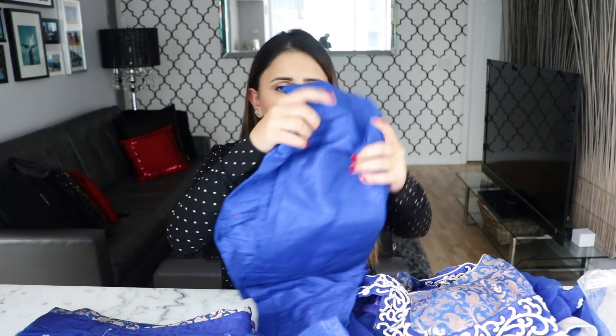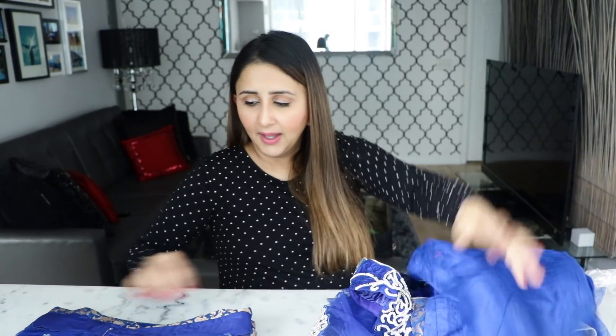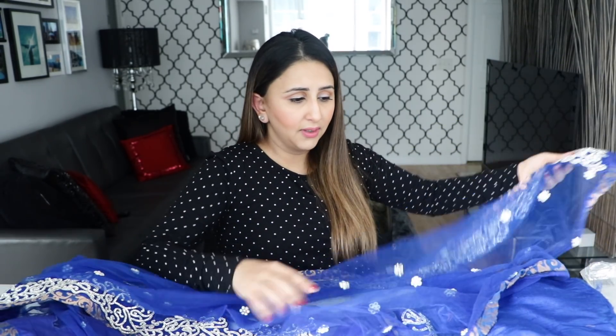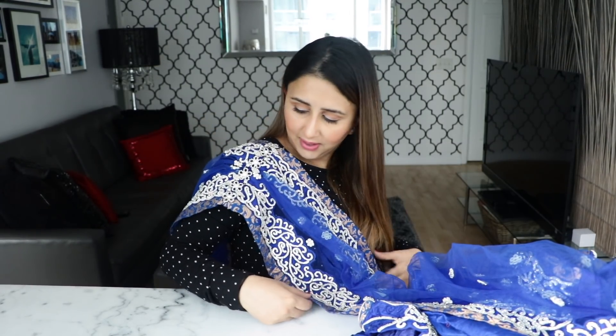The center was finished off with some gotta. I paired it with khaddar silk pants. The coolest part is I used the actual palla — some people call it pallu — to make a chunni. It already had a lot of embellishment on the palla part, and with being short the sizing was all off, so I was able to keep the palla and use it as a dupatta. It's like a butterfly style — I draped it over my shoulder with half hanging at the back and half at the front. It actually turned out really nice and nobody could tell it had been made out of a sari.